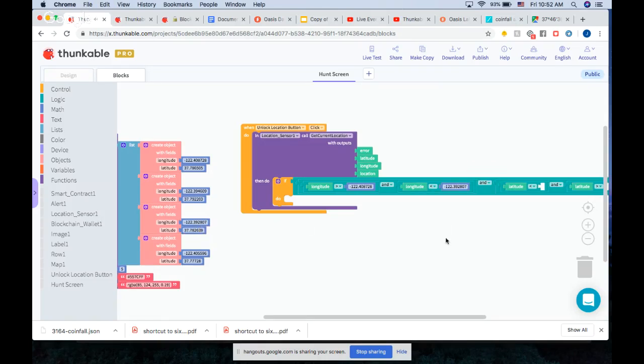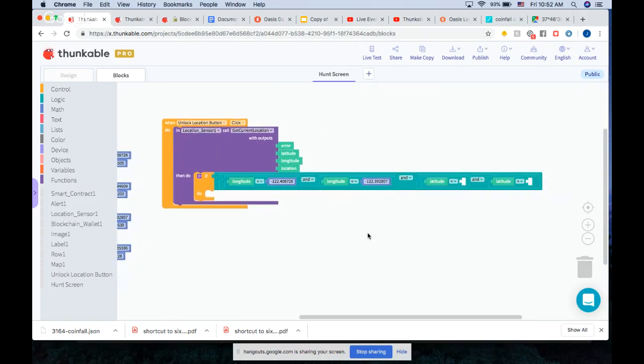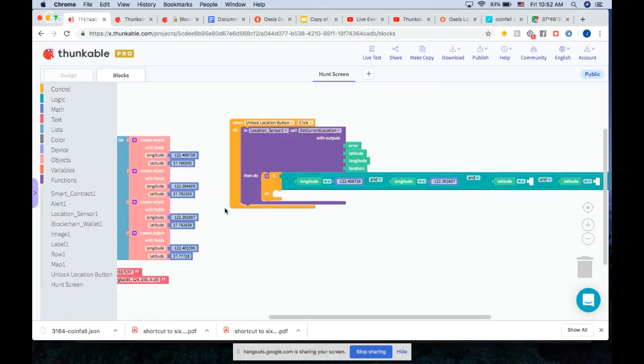Right, and if our latitude is less than the larger latitude, the greater value latitude coordinate, so let's find the largest latitude, this one.